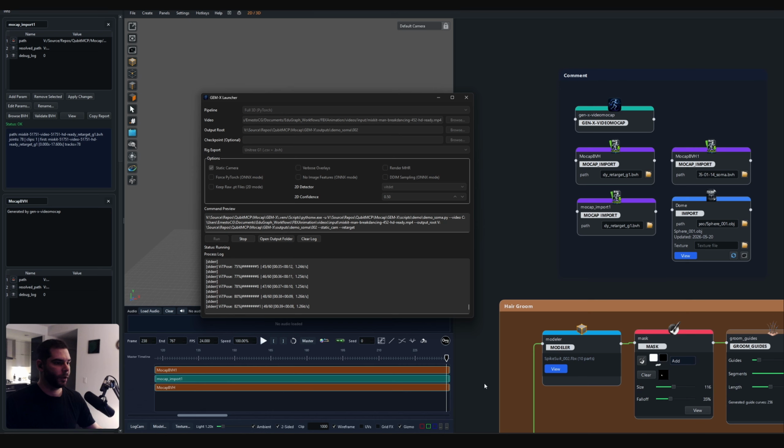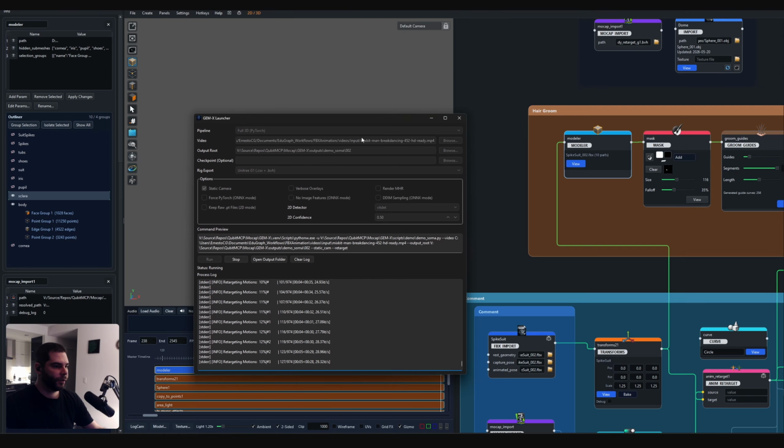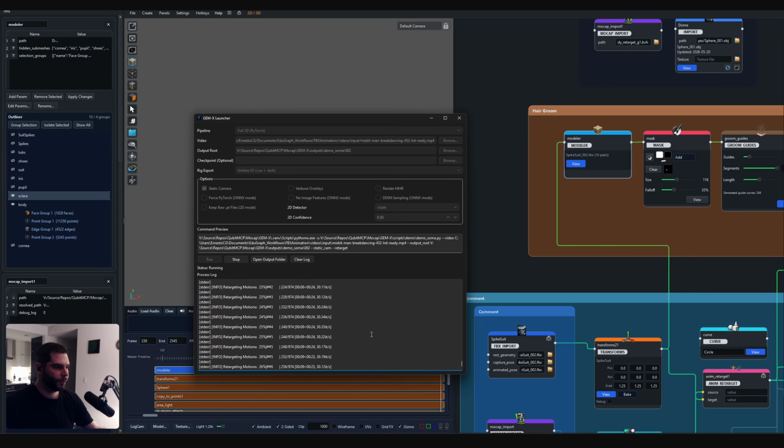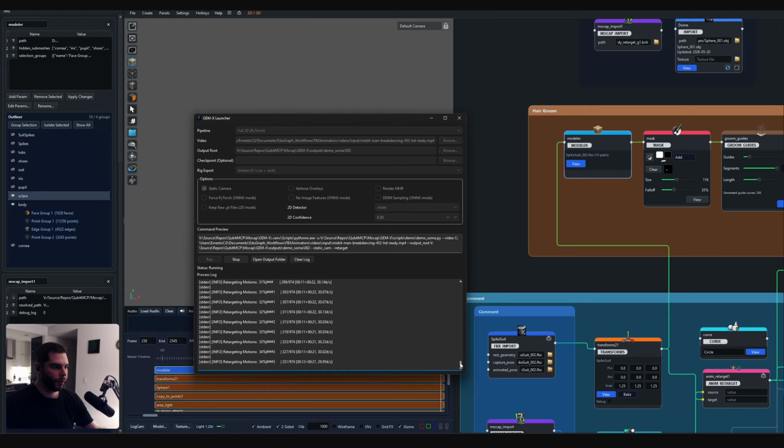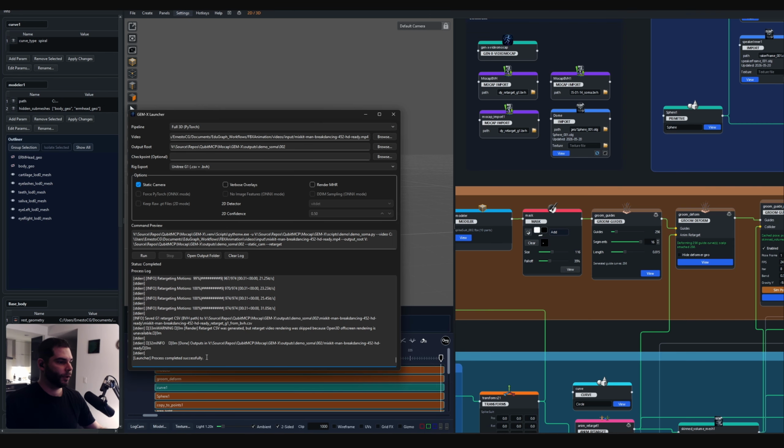So let's go back. This is still going. What is it doing now? So it's almost done that process, and using cache found. Yeah, it's doing a lot of different processes, so let's let it finish. Okay, this is actually still going here. It's still processing. So I think it was just prepping things, and now started doing another process.